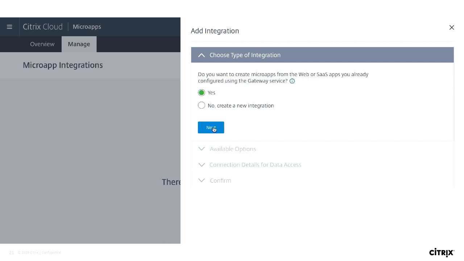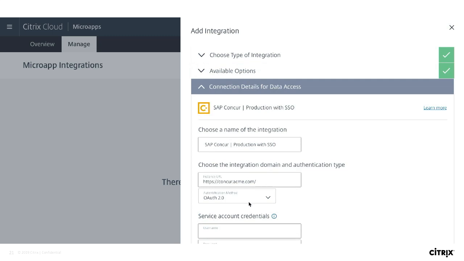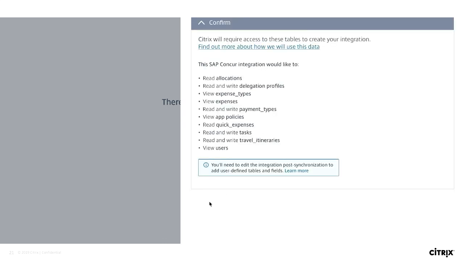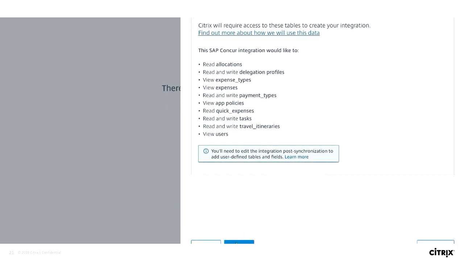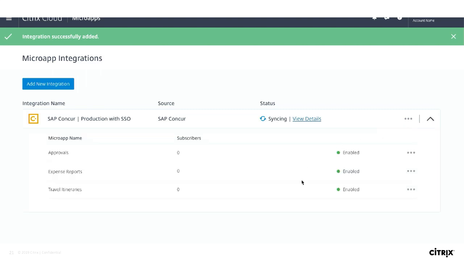In this case, we'll choose a new one, or I mean an existing one. So we'll select that. In this case, it'll be Concur. You'd go through the domain and authentication. What type of authentication, you enter the credentials, click Next, and then it'll say what kind of things that we will drag out of the application itself or out of the database of the back end and cache it into that service. And then all you need to do is see what the micro apps are, maybe modify those, and then configure the single sign-on for it, and then you're done.